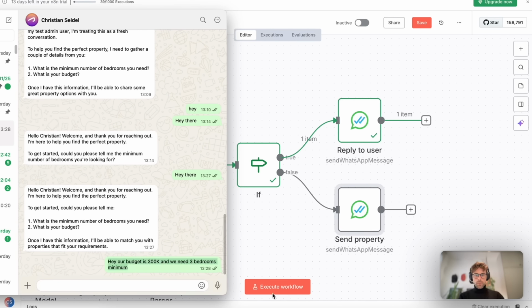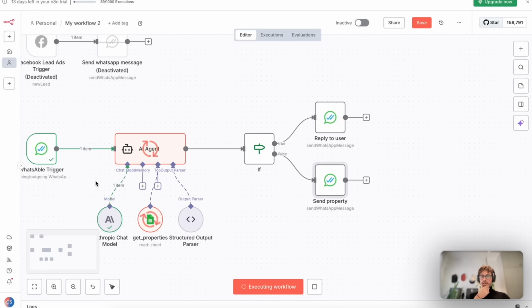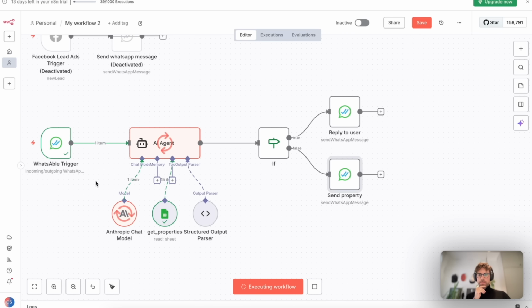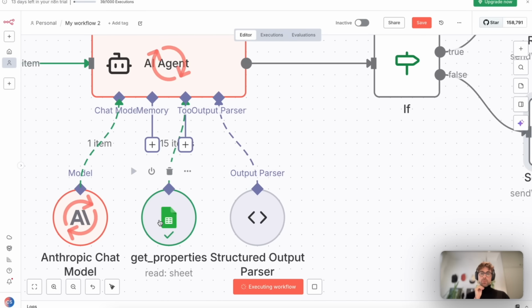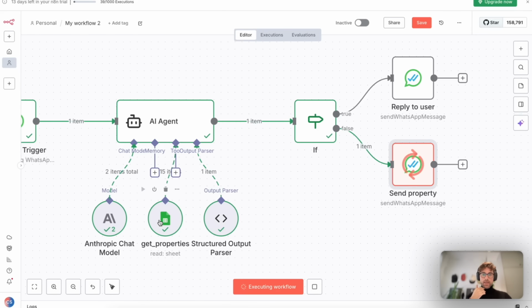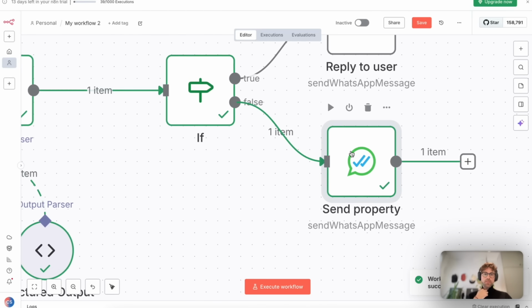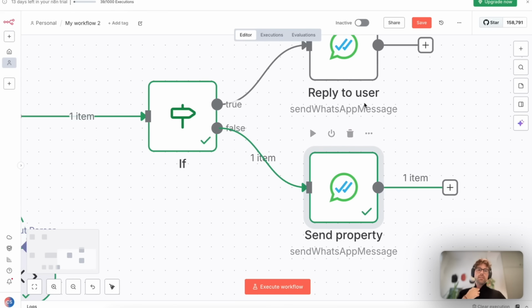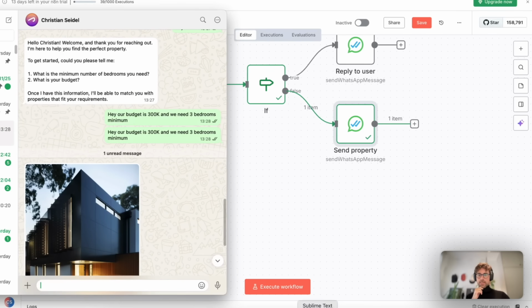Sorry, I forgot to do this again. When you're building the workflow and testing it, you always need to activate the workflow. Again, so now my agent is working. I received the message via WhatsApp and it's working. It used my Google Sheet now. It read all the properties, all the data. It structured the output and it sent a property. So it's using the other node to not send a standard message, but to actually send an image with the proposal text. So let's look.